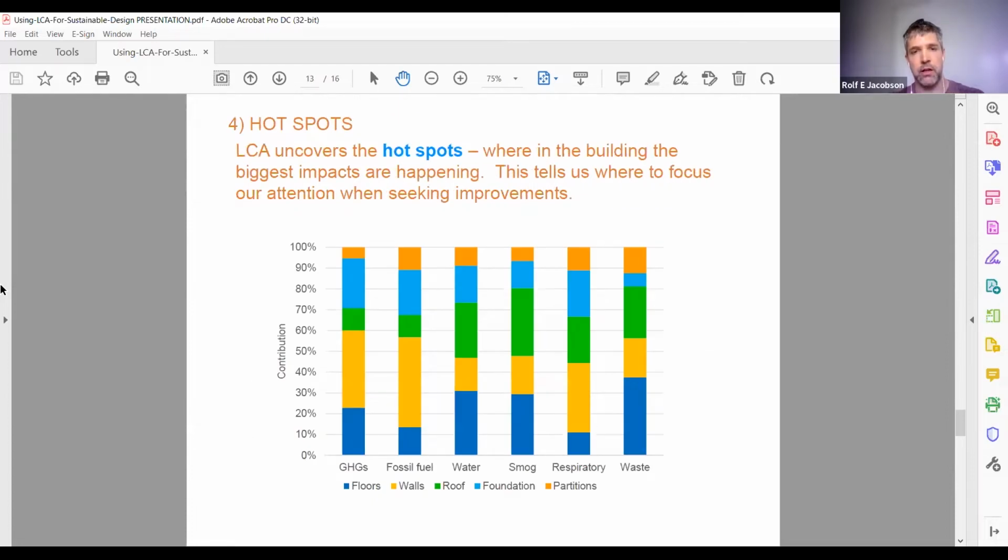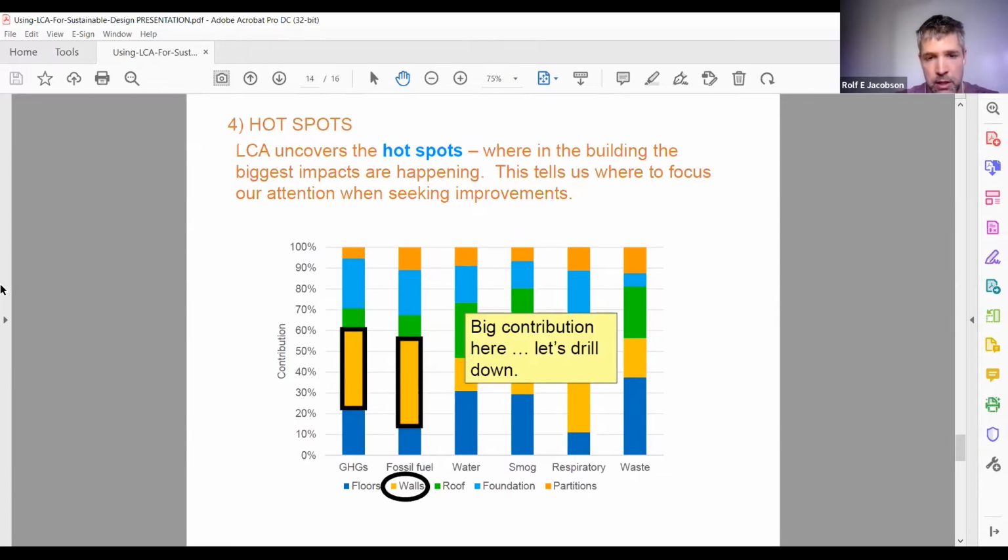So the hotspots are where the largest building impacts are happening. And if we do an LCA model, we can use the information that it generates to dive down a little bit deeper and see where those large impacts are coming from. Let's say we're interested in tracking the greenhouse gas emissions, or the GWP, embodied carbon, or the embodied energy of our building. Using a graph like this, we can see that the walls are contributing more than their fair share.